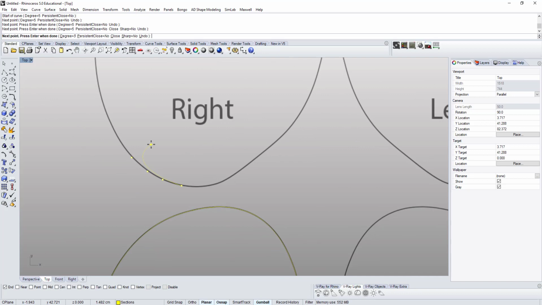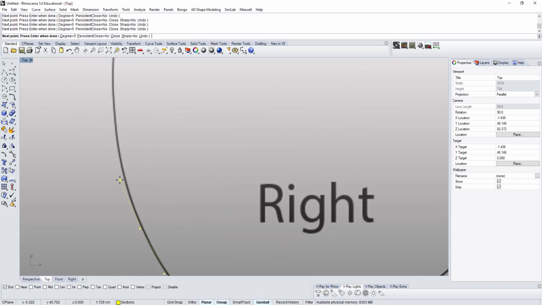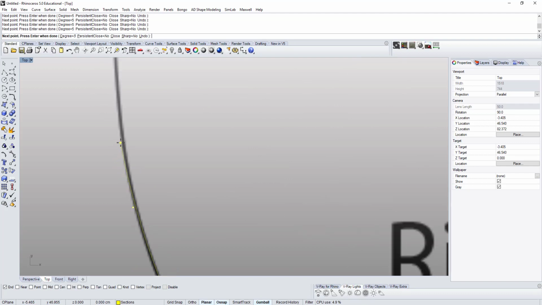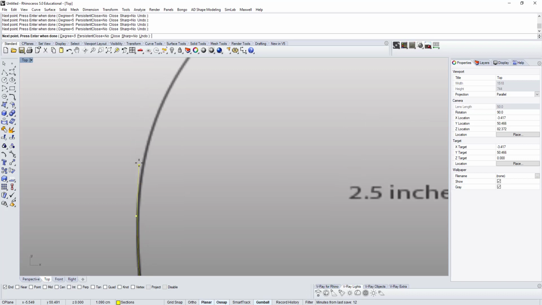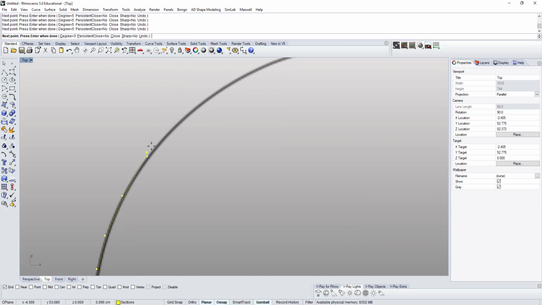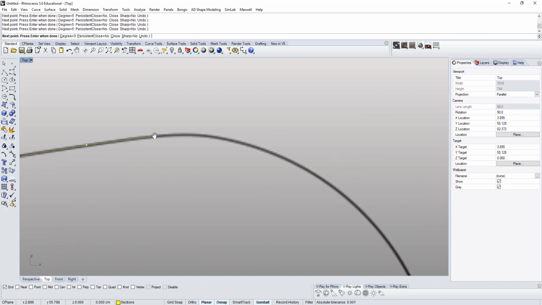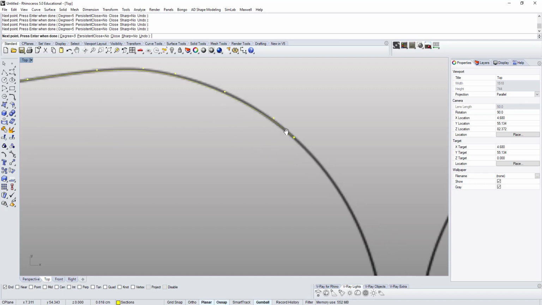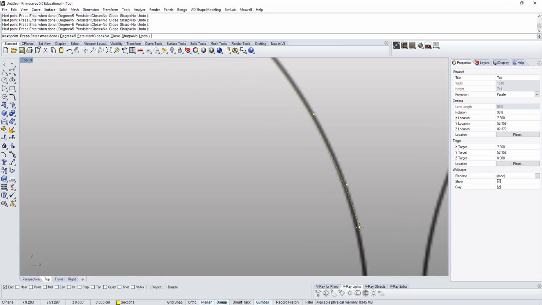Since it's a very organic shape and every individual is different, I don't think the precision level is super critical. You're working with a very flexible material, which is leather in this case. So I don't think the level of precision when you're drawing the sections is that critical. But nonetheless, it's a good habit to be as precise as you can be. So I need to do this relatively fast, like that.